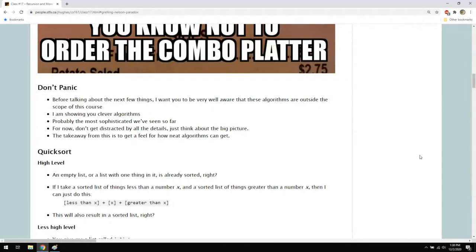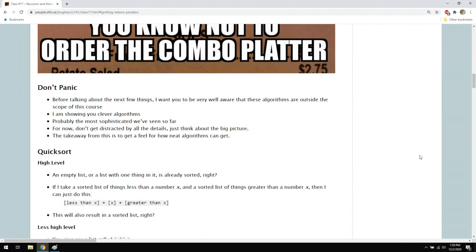The next thing we need to understand is, imagine I have a sorted list that has all values less than some number x, where x, who cares what it is? But all the numbers in this list are less than x, and that list is already sorted. Don't ask me how it's sorted, it's already sorted. And I have another list of all values that are greater than x, or perhaps equal to, if we want to include duplicates. And that list is also sorted. Don't ask me how we sorted it, it's already sorted.